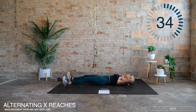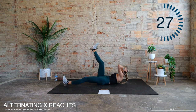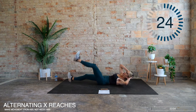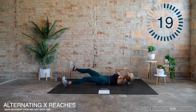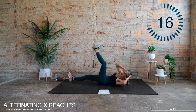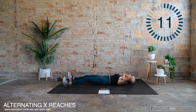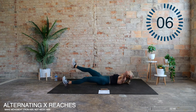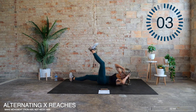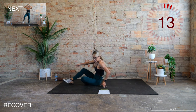So keep the neck nice and neutral throughout. Keep the movement in the low back to a minimum as well. We're trying to target the front. And if we have a lot of movement in that spine, we'll start to feel it in the erectors more so than the abs. So just something to consider. Last 3, 2, and 1, stand it back on up.